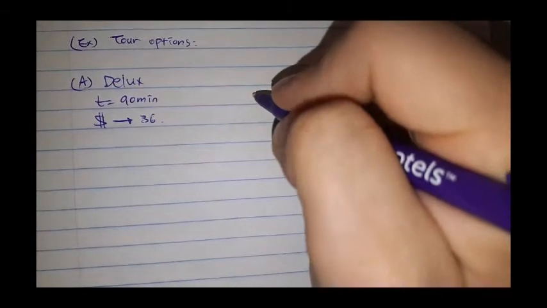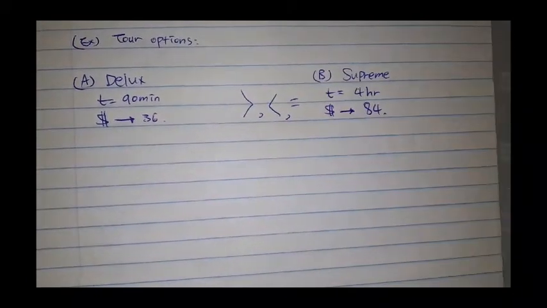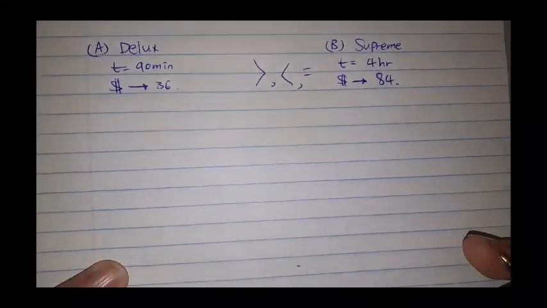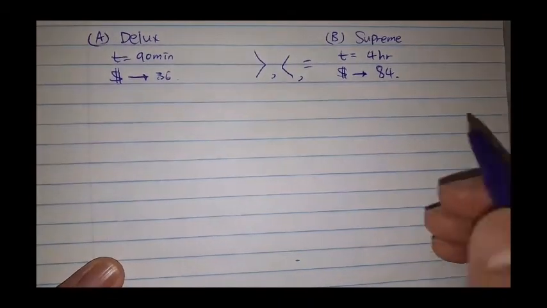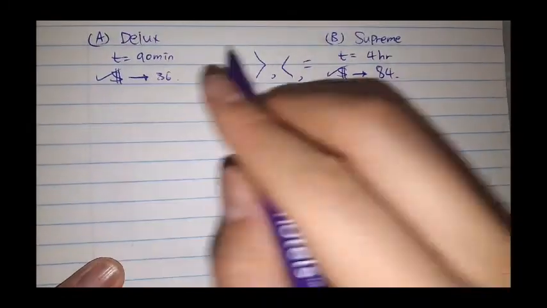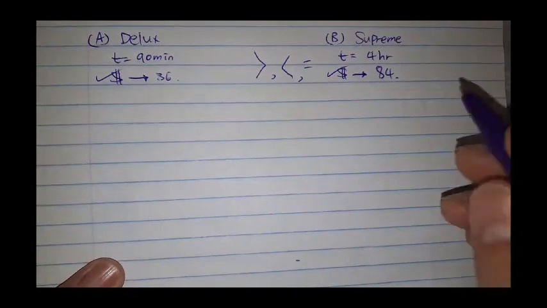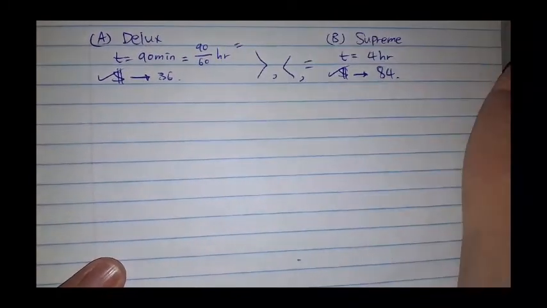So we need to basically compare whether it's smaller, bigger or equal. Those types of comparison. And like our last example, we need to use a ratio. But one thing you need to understand is units. Money is the same unit. Look at the time, minutes and hours. So why don't we change 90 minutes into hours, which is 90 divided by 60, which is 1.5 hours.